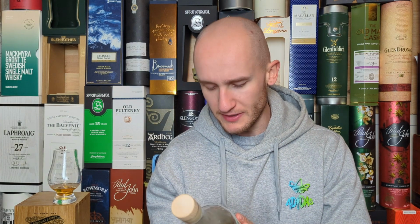I know that they've got a lot of product, a lot of stock. They produce a lot of whiskey and have got a lot of casks sitting about at the moment. I'm not sure what they're doing with them. They've got some core releases, but they're a little overpriced. And I've had their core releases, wasn't too enamoured with them. However, I've had a Cadenheads and Thompson Bros independent bottling at the Pot Still, and they were both fantastic. They were bourbon, this is sherry, so we'll see what the difference is and see how this compares. See if it's a Whisky Win or a Whisky Bin.